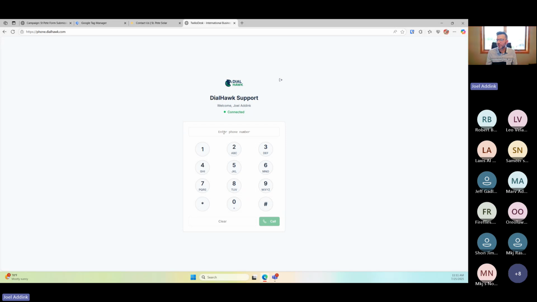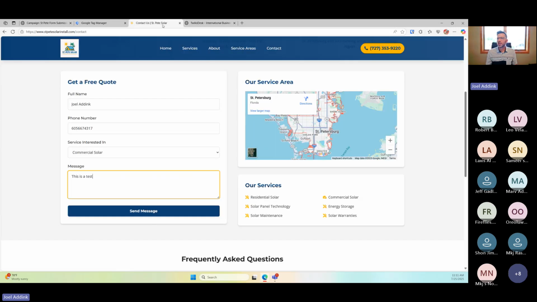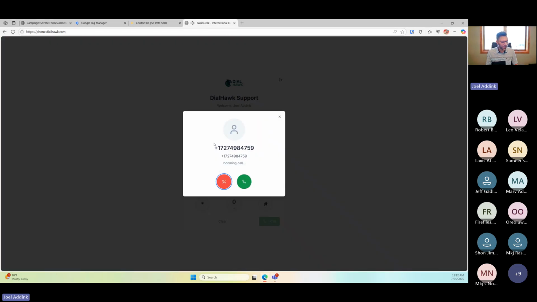So we'll see this phone ring as well. So I'm going to hit this send message, and I'm going to cross my fingers. Here's this phone call. I'm going to answer. I'm going to press 1 to be connected. And now we should see, yep, we're getting this phone call here.